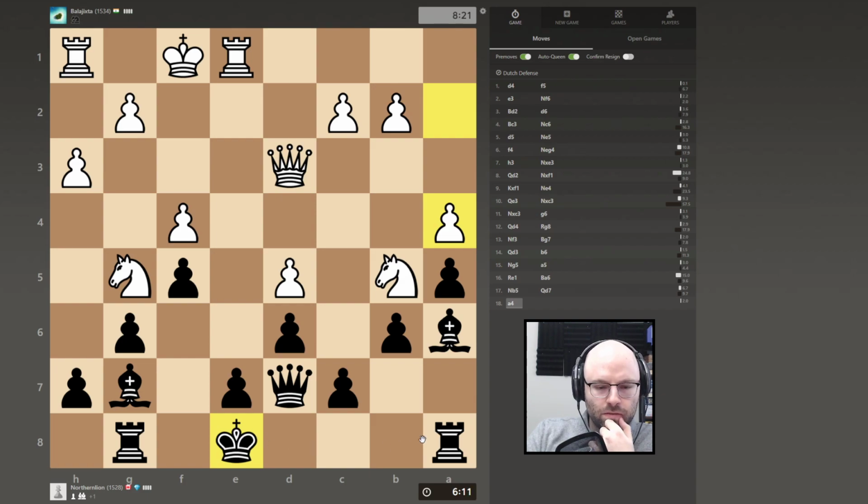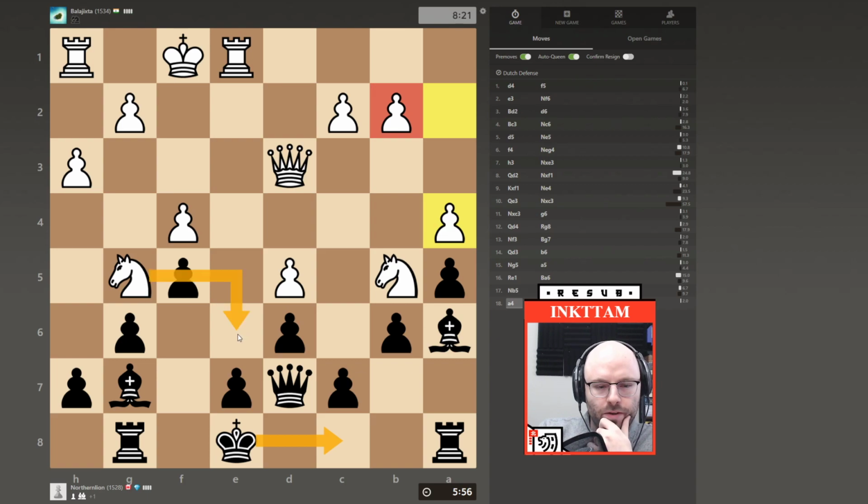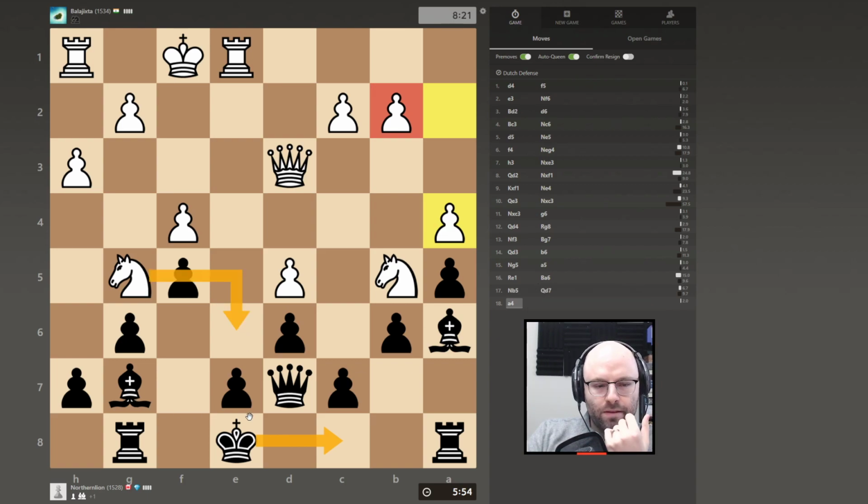If we castle, our rook goes here. Makes that a much more dangerous move for us. Obviously, we could take the pawn. I think we've got to do something else. It's just like, hold on, if we do this and you go here. I'm not totally sure I care.